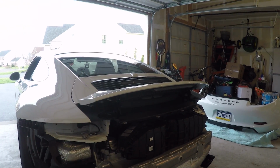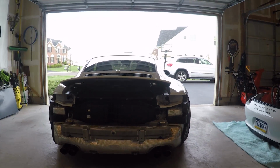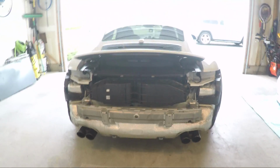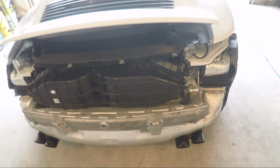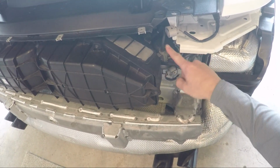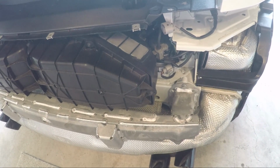So here is, let me see if I can do this. The light's a little off in here, so it's a little harder to see. Sorry about that. So what I'm looking at, I'll probably try to pick this up so you can see it a little differently. Right here, inside here, there's an electrical connector, and there's the engine mount right there. It's behind this piece. There's a couple cables going in. There's a vacuum line right there for the exhaust flaps, I think. So it's a little harder to see this one. I was hoping I could see it better.